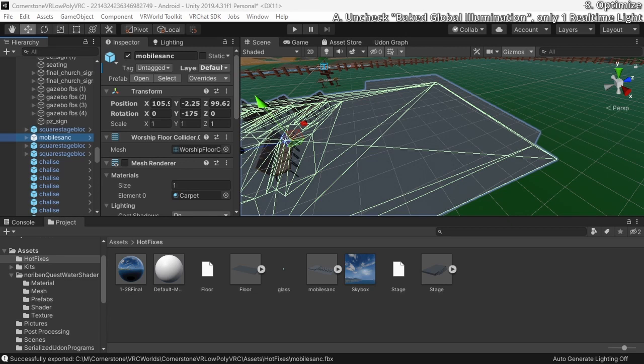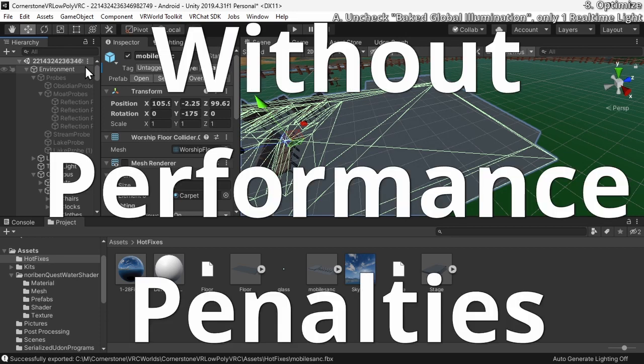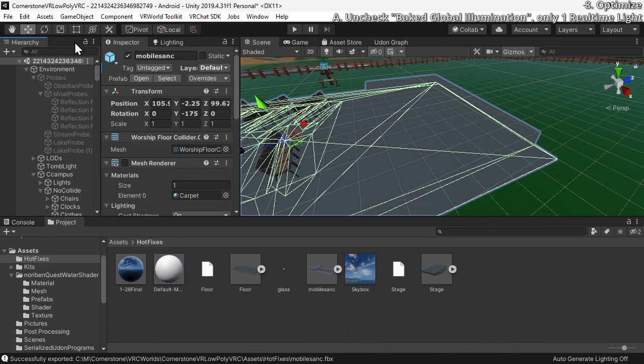So unless you want to go re-export the meshes with finite values using Blender or some sort of 3D modeling, you're going to want to just use real-time lighting. And if you're going to use real-time lighting, you can only have one light source, and keep in mind that the Quest headset can't handle any sort of shadows.